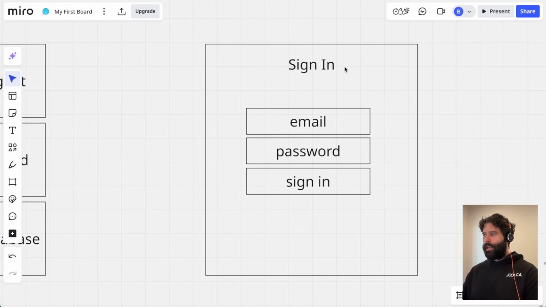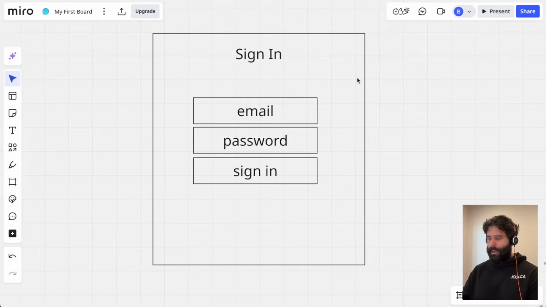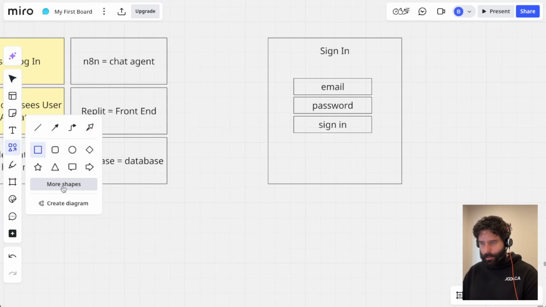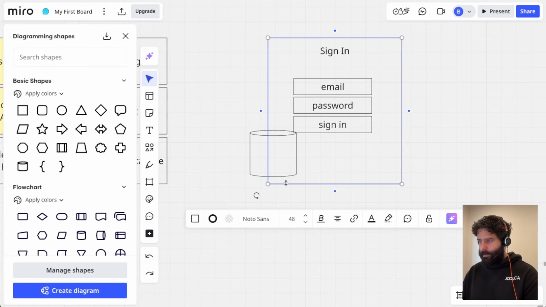And then also later on when we go to Replit, we can just give it an indication of, hey, we need 3 pages. They need to have these basic buttons. And then Replit will be able to keep working with that. So this sign-in page, the actual login process is going to be supported by Supabase.